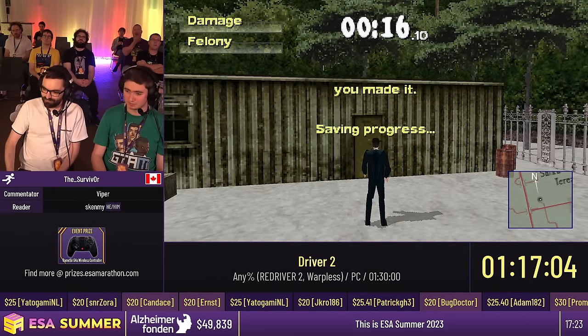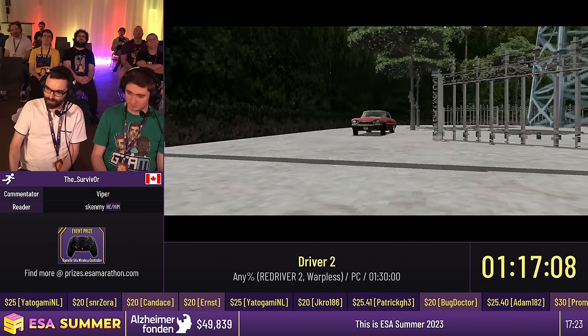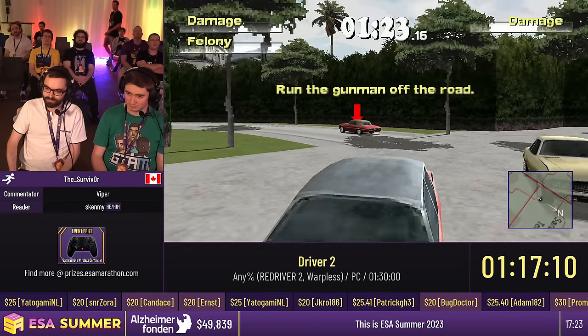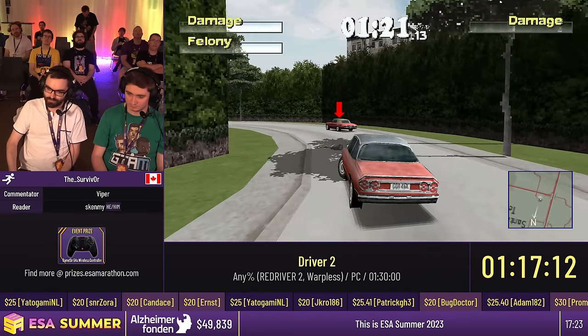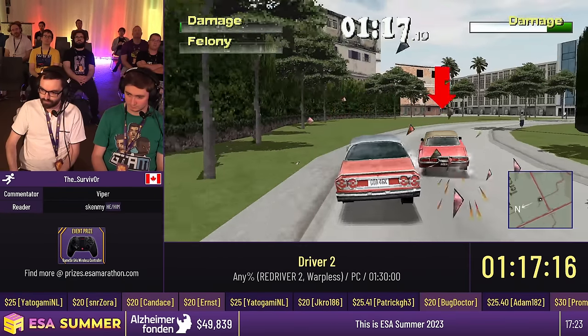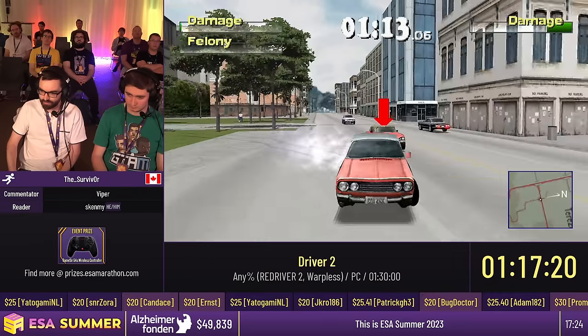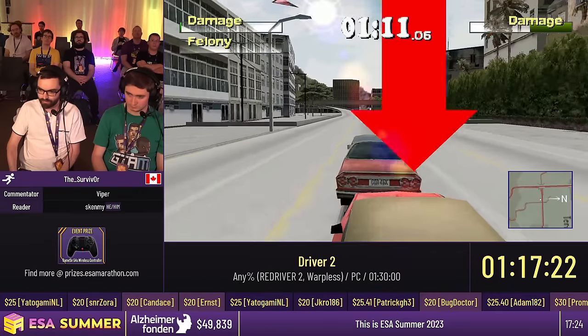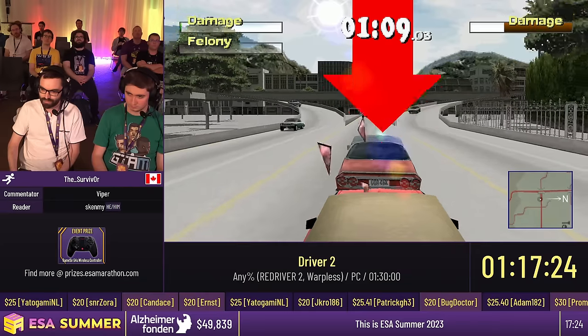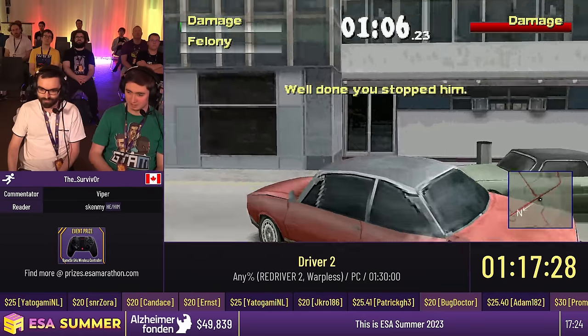Okay, now the infamous mission of this game: chase the gunman. So I'm sure some people who know this game are very scared. Oh, well, that's a good pattern. That's first try. Now we just need to not fail it. So I'm gonna do this just to rack up some bit of damage, then I'm gonna cut the corner, get here, and there you go. Simple as that. Hopefully it doesn't bounce me away. And that's the gunman, first try.